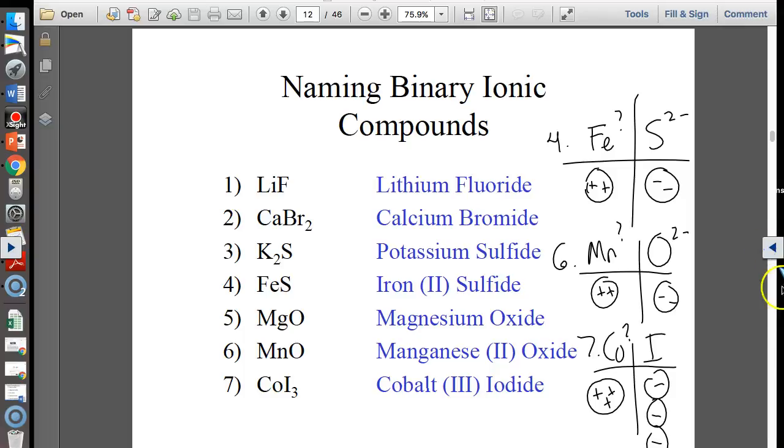Right? On the cobalt, I didn't know the charge of cobalt, but I knew I had 1 cobalt. So I had 1 cobalt and I had 3 iodides. So if I have 3 iodides, 1 minus each, then the 1 cobalt that I have has a charge of 3 plus. And I have 3 plus all together, right? So that makes the charge 3 plus. So it's called cobalt 3 iodide. A little bit better now.